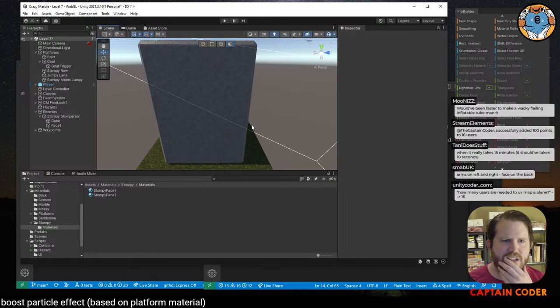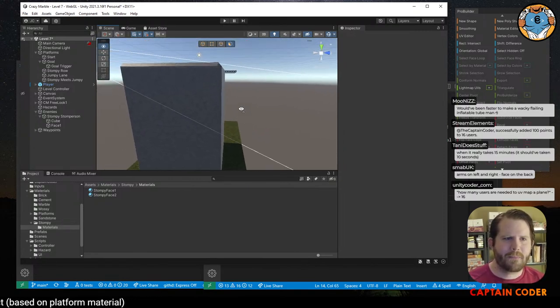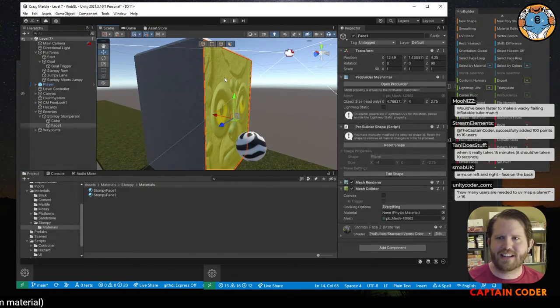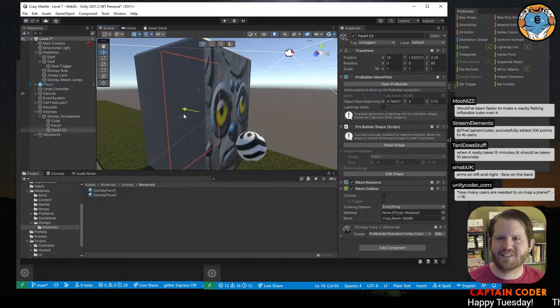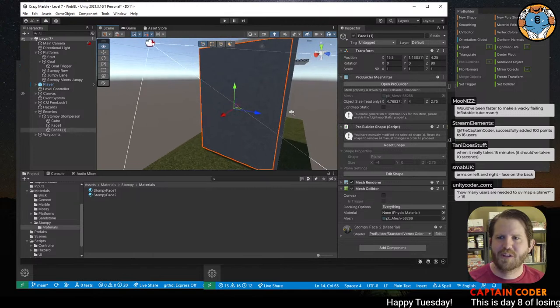How many users are needed to UV map a plane? 16 exactly, Unicoder. Oh, SMAB is saying I should add in arms. That sounds non-trivial. You know I can't do anything non-trivial. It'll be a whole endeavor. I think arms would be cool. We'll save that for the end.